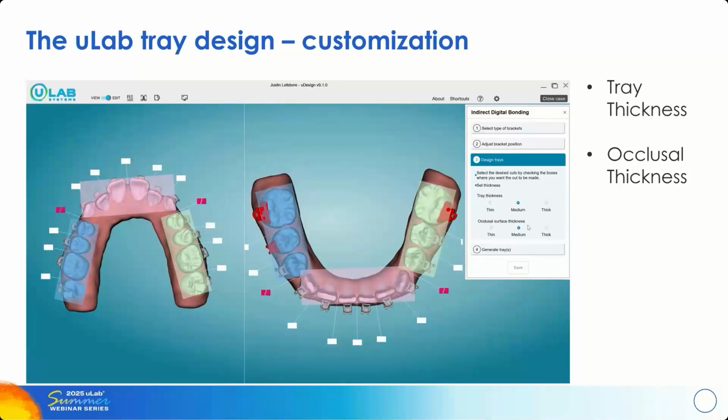So I would say maybe in theory, and again, these are things that we haven't tested, you can use a thin-medium combination for a crowded case. We can use a thin tray but a medium occlusal, so the top part is very stable, but these areas around the side are a little bit thinner, so you can get it around the teeth. So you can play with these variations and figure out what you like the most. And then, as I mentioned, if you click on any of these areas, it would segment the tray at that point for you, and the software computationally calculates some of these.